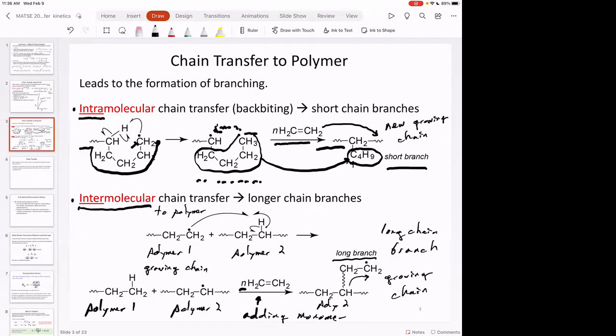I'm a bit confused with the structure produced by the long intermolecular chain transfer. I'm just having trouble where the actual polymer chain ends and begins. Yeah, so go home, write it out, get your colored pencils out, label all the carbons, really study this, and we'll talk about that on Friday.